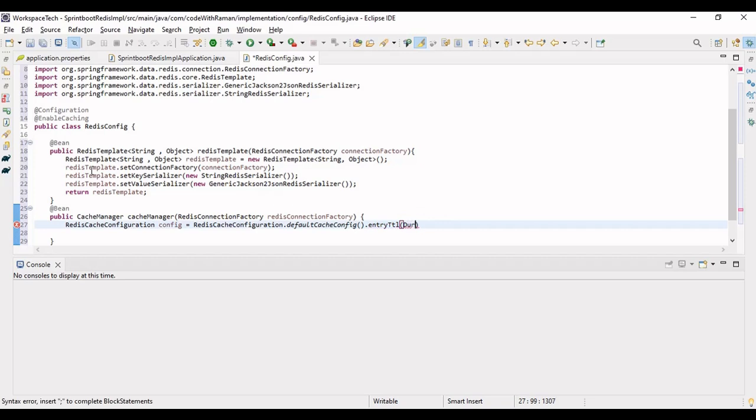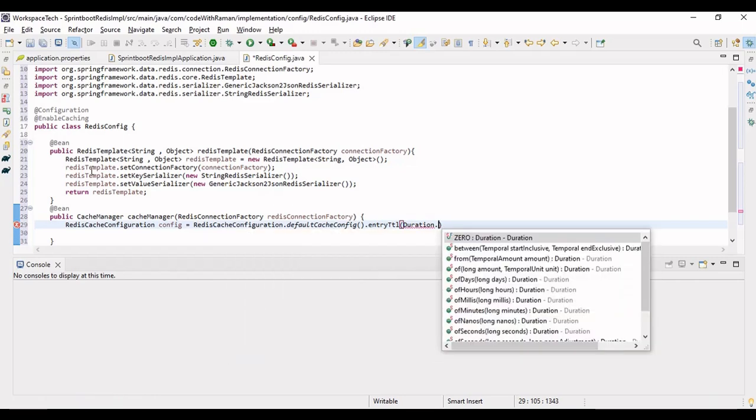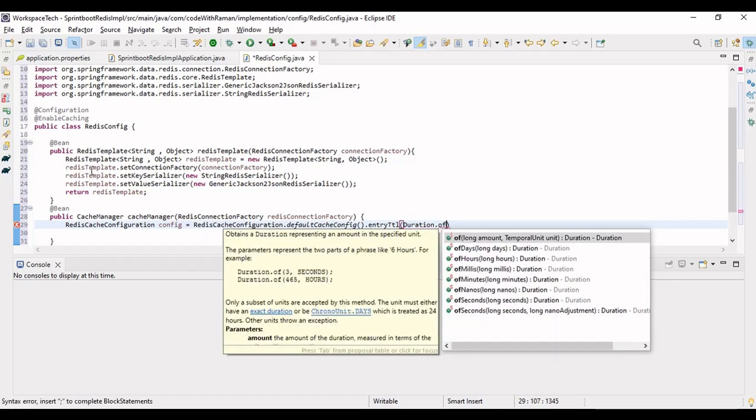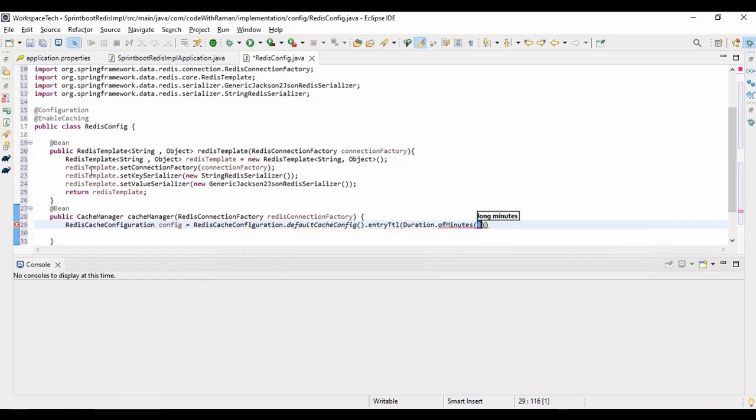Let's say I define a duration, Duration dot of minutes, and I'll define it as 10. So basically I'm saying that the cache will be enabled only for 10 minutes. After 10 minutes the cache will be nullified, and again the cache would be built up, right?